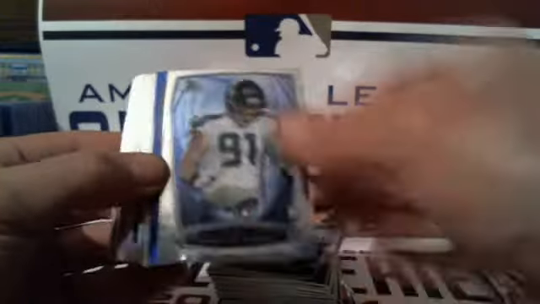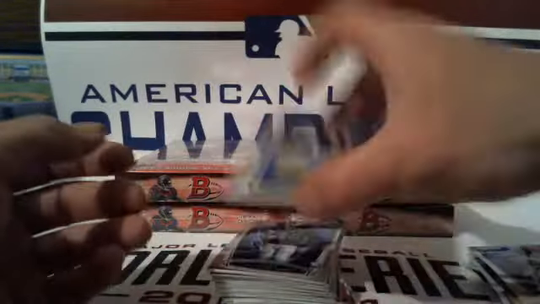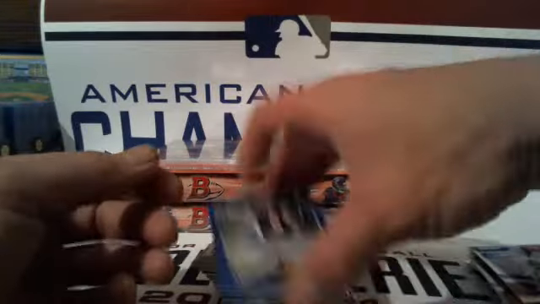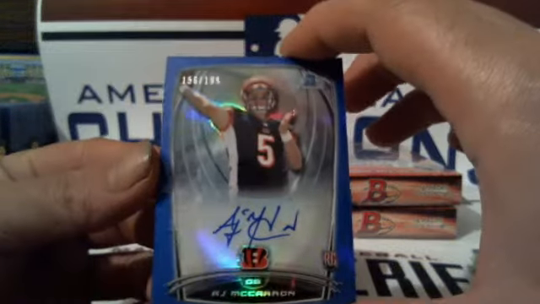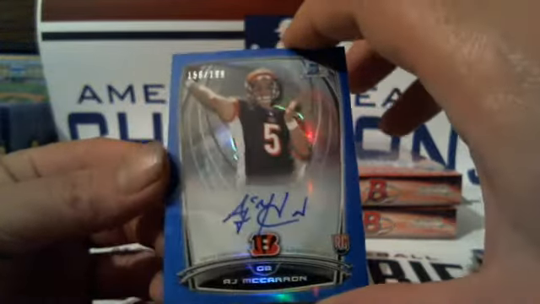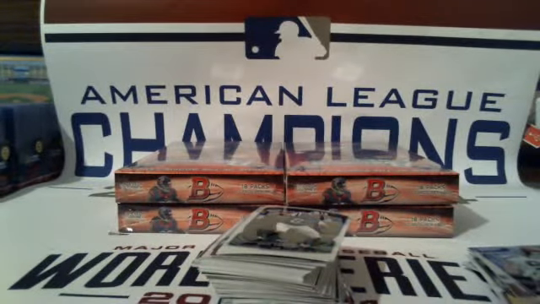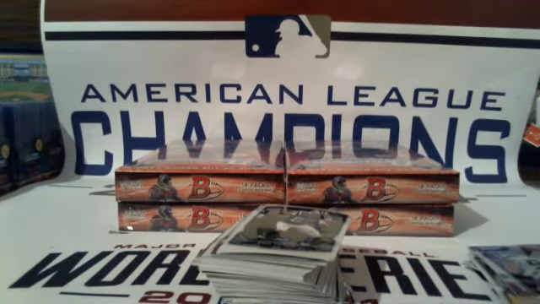And another blue right behind it. Blue auto. It is a blue auto. AJ McCarron. Another colored auto. AJ McCarron for the Bengals. 156 of 199. Amazing. Ten autos. 8 colored autos out of those 10. Only 2 base autos.